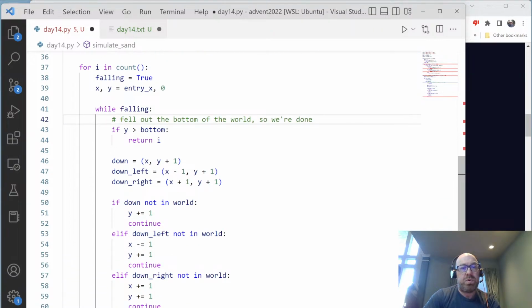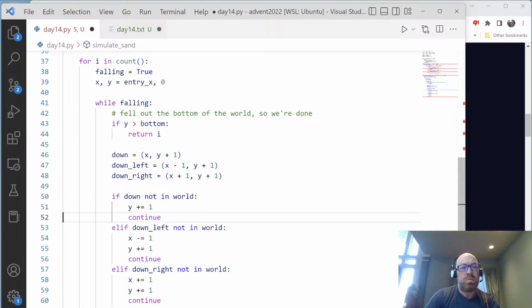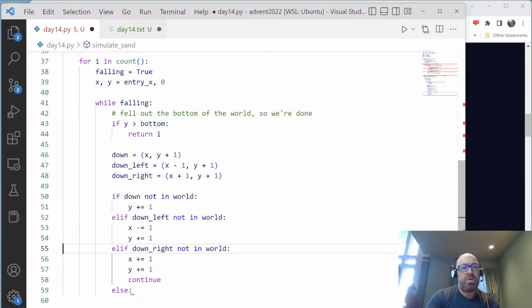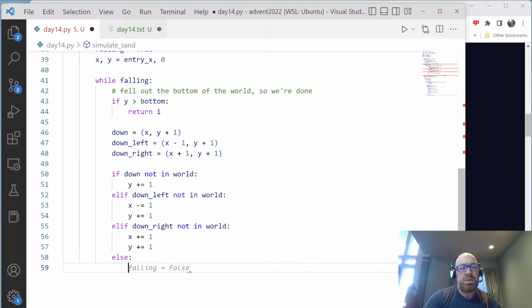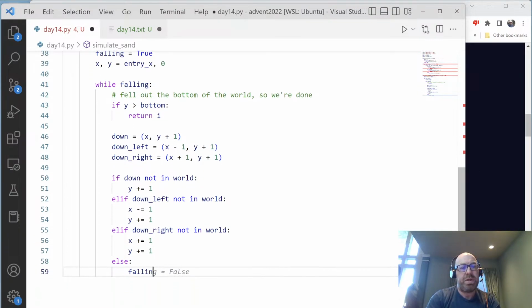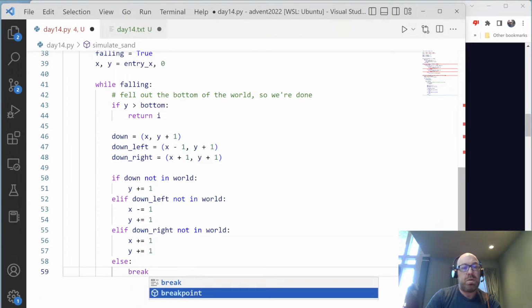If down not in world, falling, falling, I don't have to do continue here, I have to continue here. Otherwise, falling equals false. Actually, then I can just probably break out of this one, and I think that'll work.